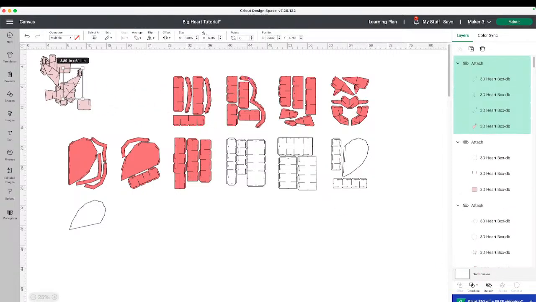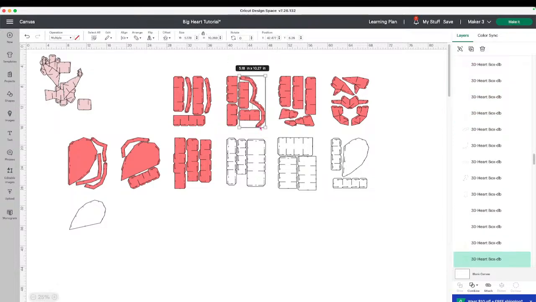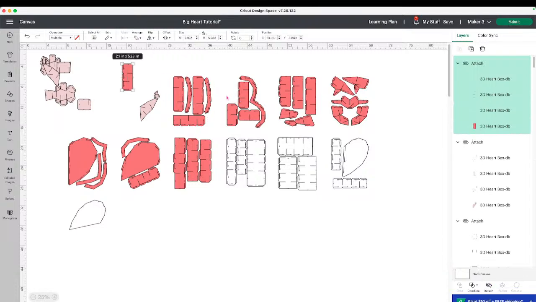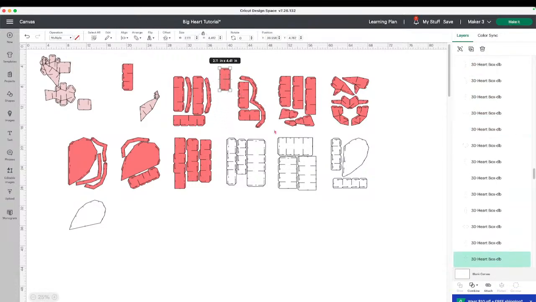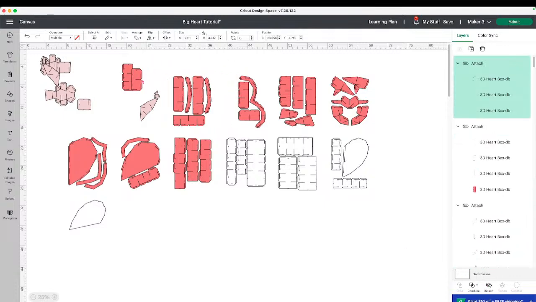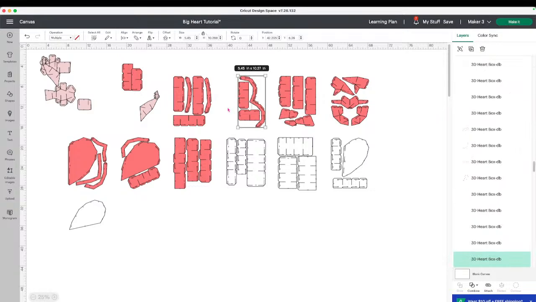And this one, I'm going to show you this one. I know for a fact these two score lines down here, when you try to pick it up, will not pick up. And if you just get the bottom of it, the others don't pick up. See what I'm getting there? So I'm just going to undo that. I don't want it to move. I'm going to work on these and try to clear them out of the way. So I'm going to attach those. That's the trickiest piece, is this one. The rest of them are pretty good. And attach. And then I'm going to come in this one. See, you can't get these two without getting into that one.